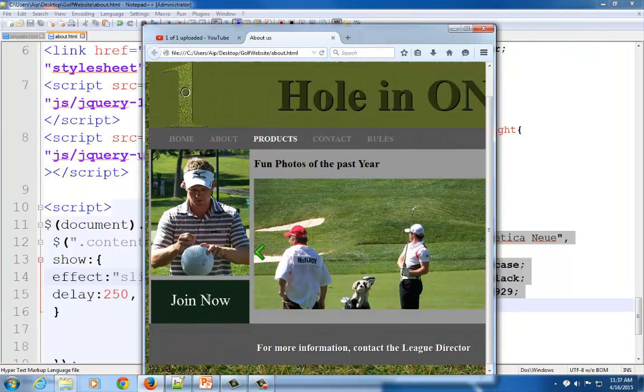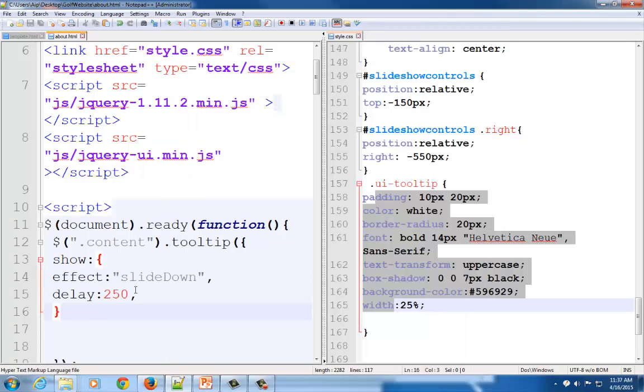Notice the animation. See how it slides down? So it's a very subtle effect. And it's a delay effect, so it doesn't open up right away. You have to keep your mouse there for a second or two. Now there are a variety of different properties you can add to the tooltip. So looking up the tooltip's website in the browser to see all the different methods is always important, because you can see other controls that you can go in and work with.